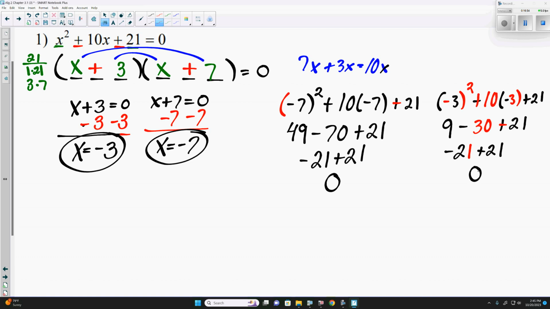No, only one at each time, because we can only have one value of x at a time. So it can't be -3 and -7 at the same time. It's either -3 or -7. You can't both sit in desk 12 and desk 20 at the same time. Like it's two separate spots.